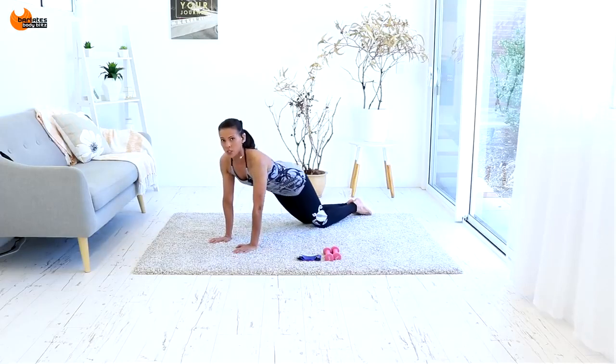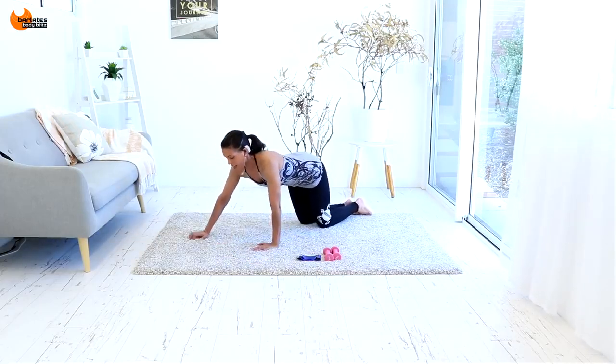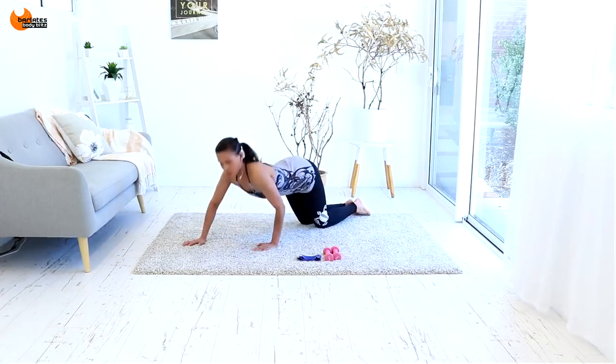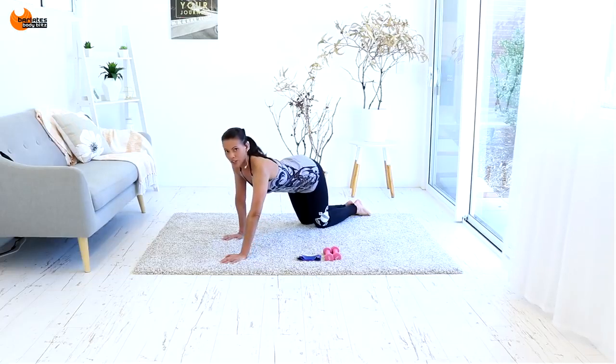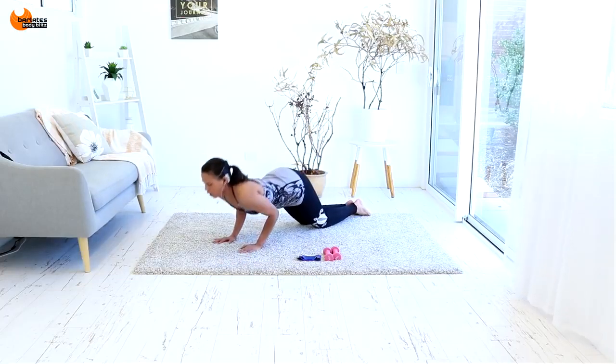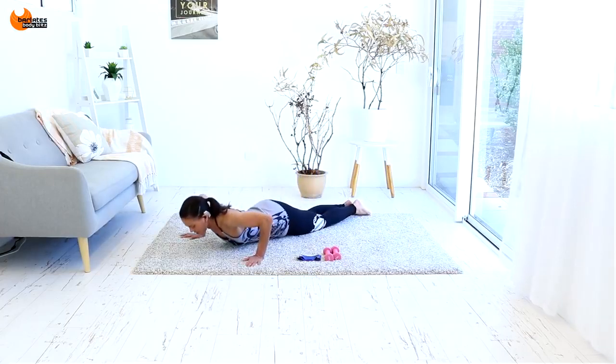Now, if these push-ups are too hard for you, you can keep your glutes in the air, and that will make it a lot easier like this, okay? So you choose your level. If you want to intensify this workout, you can also do it on your toes. So choose your level. 2 more sets like this.